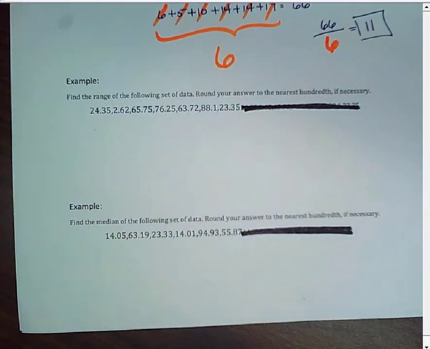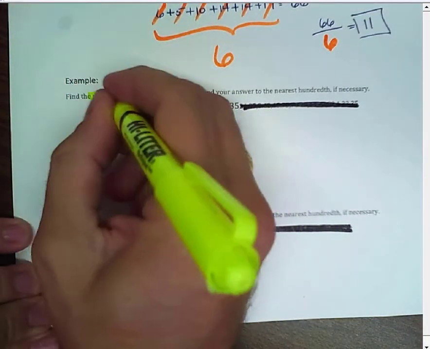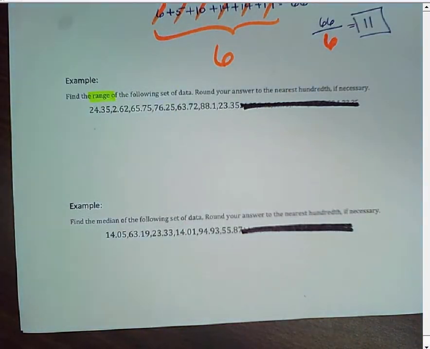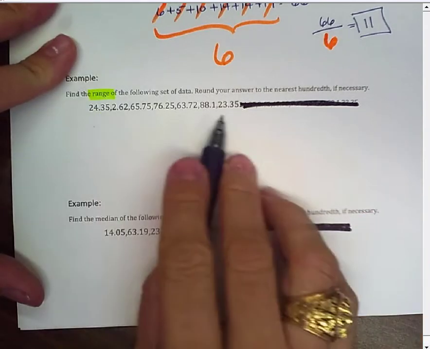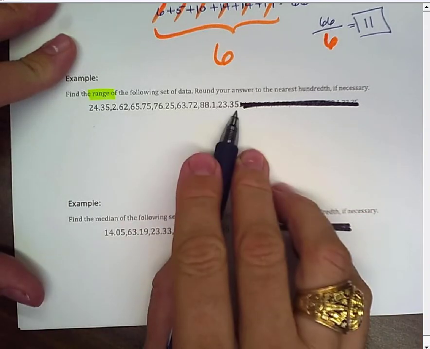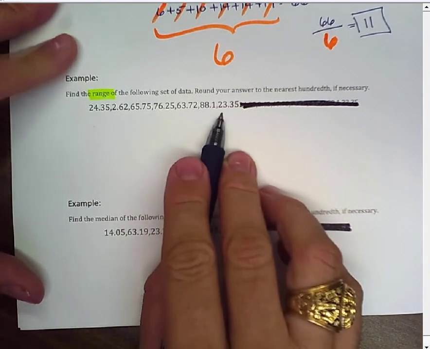Okay. Next question. Next question says we're going to try to find the range of the data points. Now, here, I need to subtract the smallest from the largest. Well, this is getting confusing. Just the way it's all written in, everything looks kind of jumbled together. So, again, I'm going to do kind of the same thing.